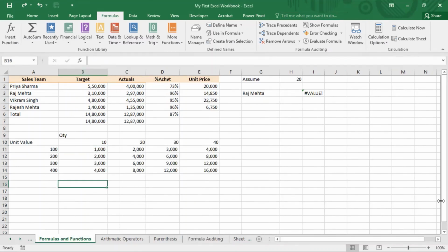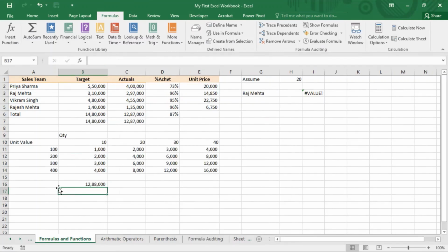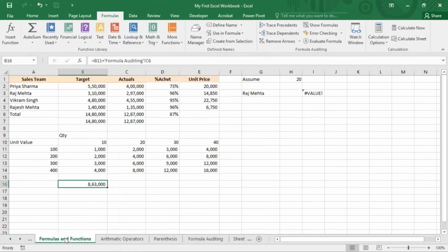In order to see those changes, suppose I have a formula which is linked to this particular data. So I say 1000 plus anything that I had on this particular sheet. So suppose total. Yeah, I get the value here. But as I go on the sheet, I'm not able to understand what is happening to that value. If I change it to 3 lakh, I don't know what is happening on that value, which is on another sheet. I have to go to that sheet and find out.